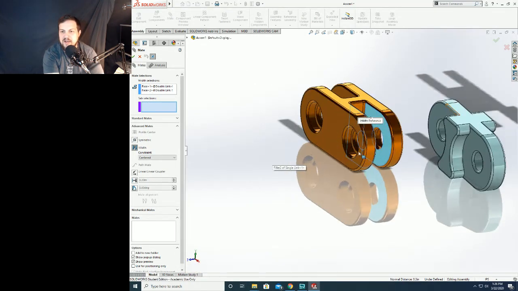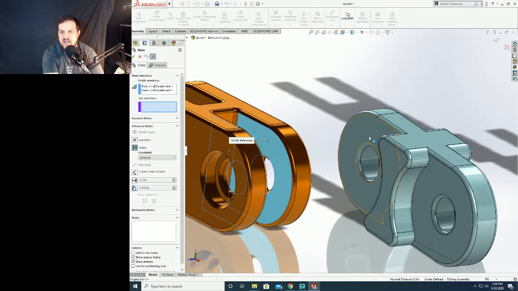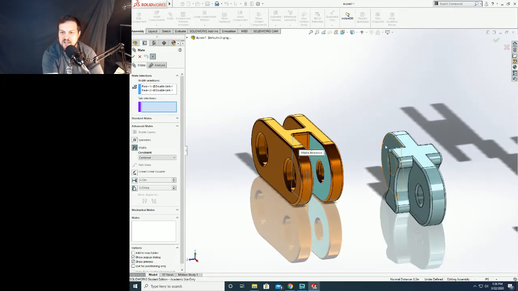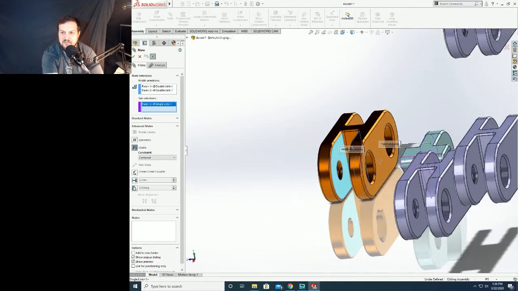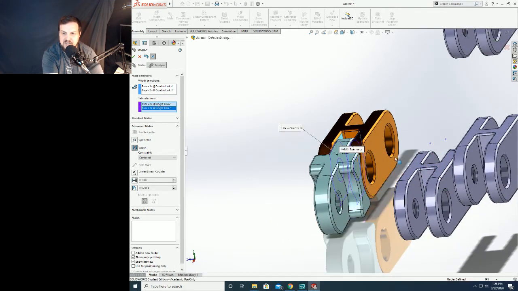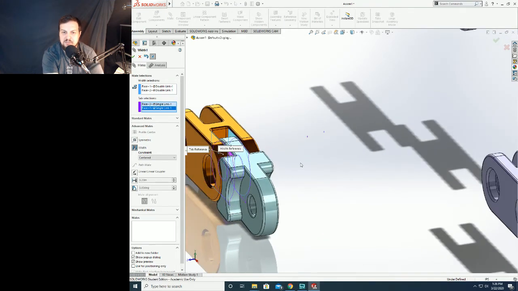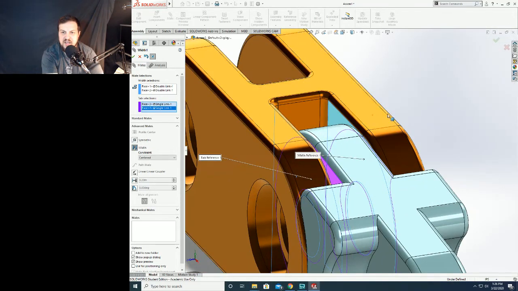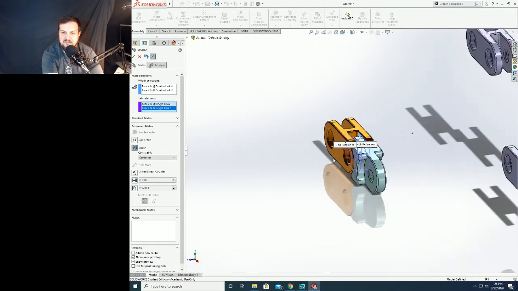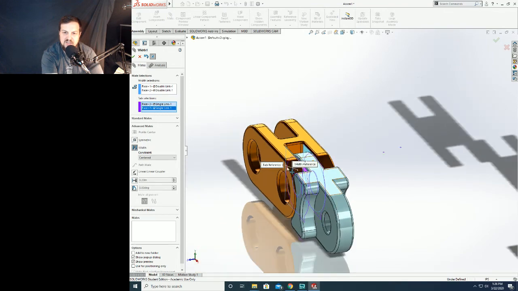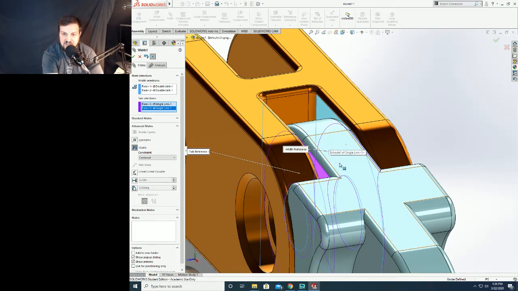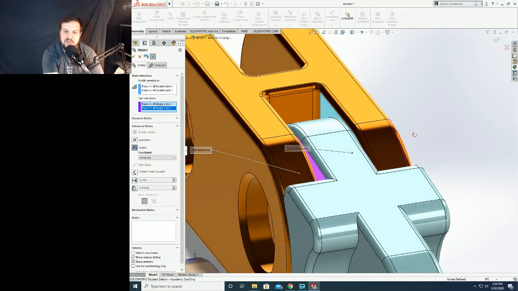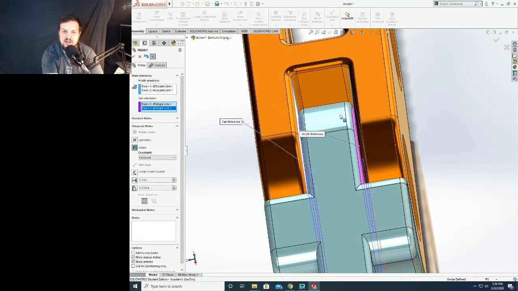So now I'm going to zoom out a little bit, and I'm going to select our tab sides. So that's going to be here and here. That's both sides of the tab. Now what this mate does is it takes our tab, which is our second selection, that's going to be our single link, and it places it exactly in the middle of our width selection, okay? So now it's kind of like symmetrical on a 3D basis or on an assembly basis.